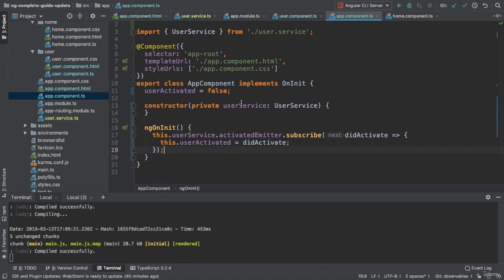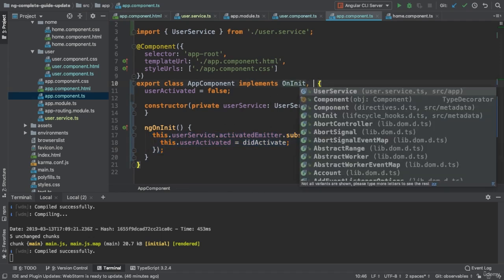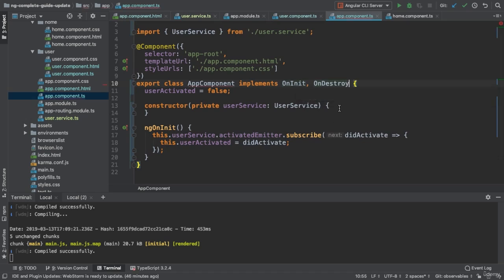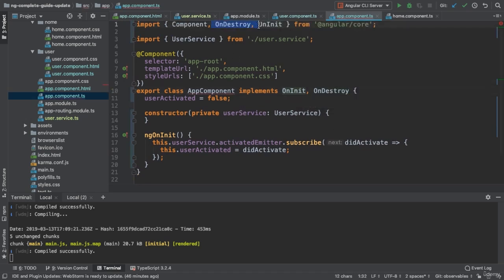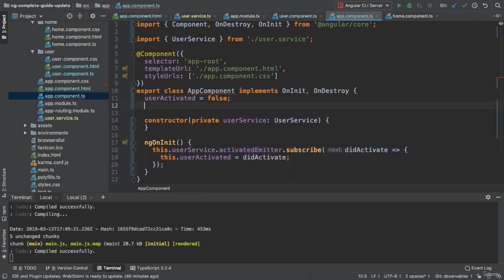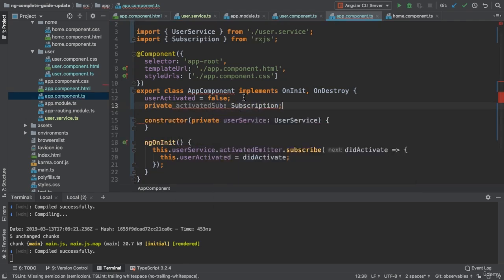One important note, just as with your own observables, you should unsubscribe to your subjects though whenever you don't need them. So add OnDestroy here to the app component, which you need to import, or to any other component where you set up a subscription to your subject. Store the subscription, activatedSub is a subscription.